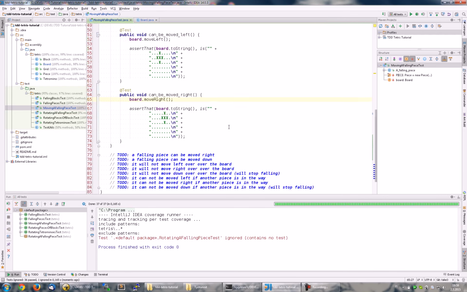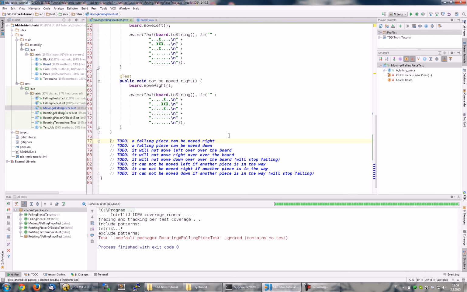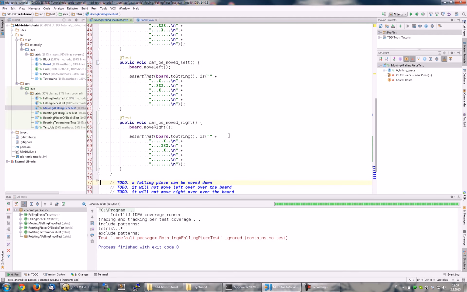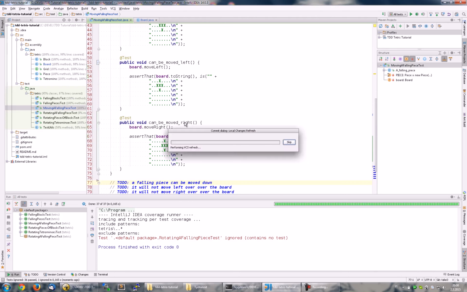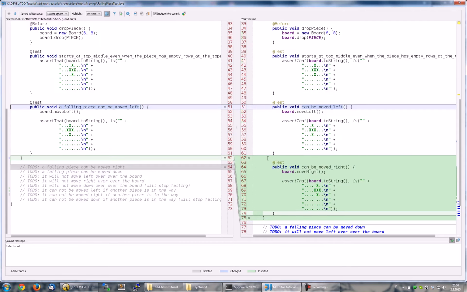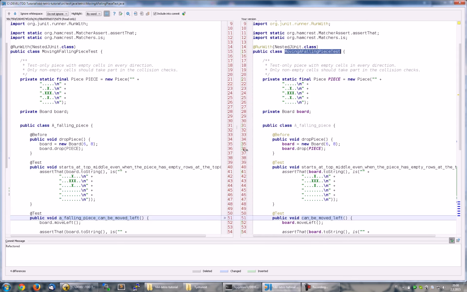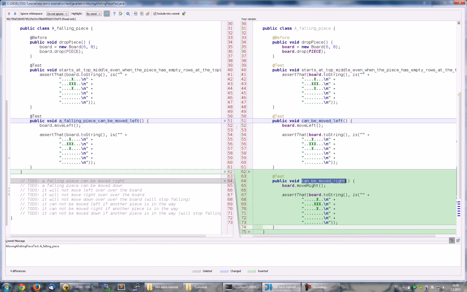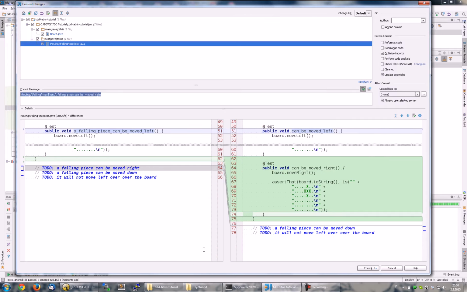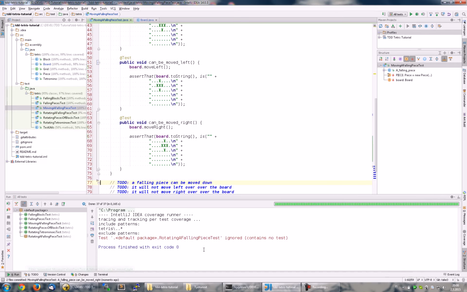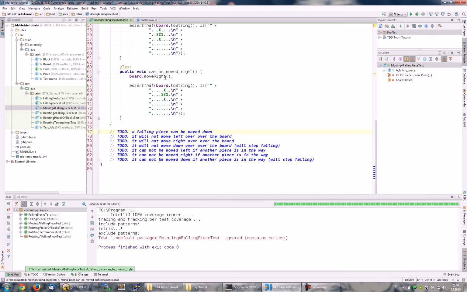Then that's taken care of. And then moving it down.